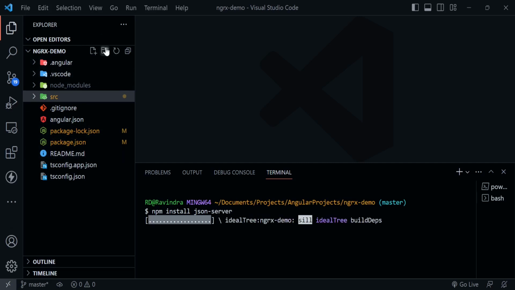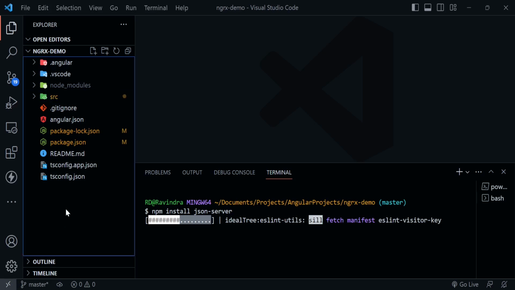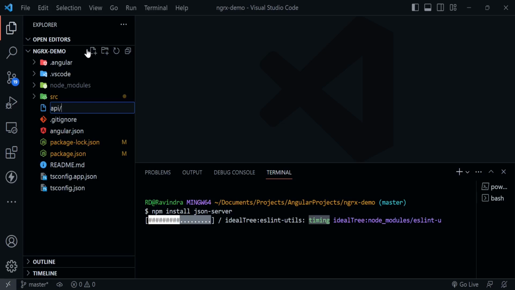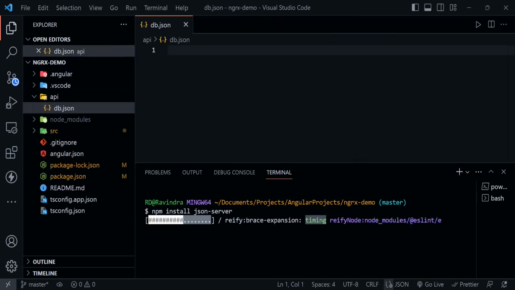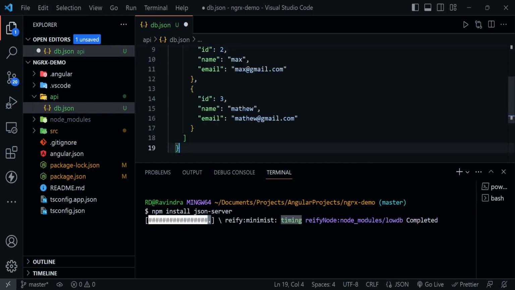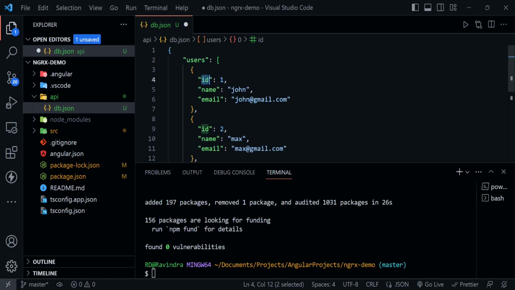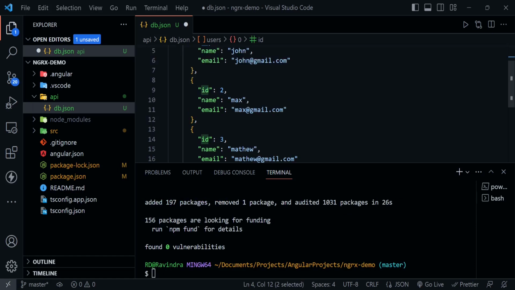Meanwhile, we are going to create a db.json file in the root directory inside an api folder. So I'm going to write here api/db.json, and here I'm just going to paste this code. So we have an array of users. First one is ID 1, then name John, email whatever it is.